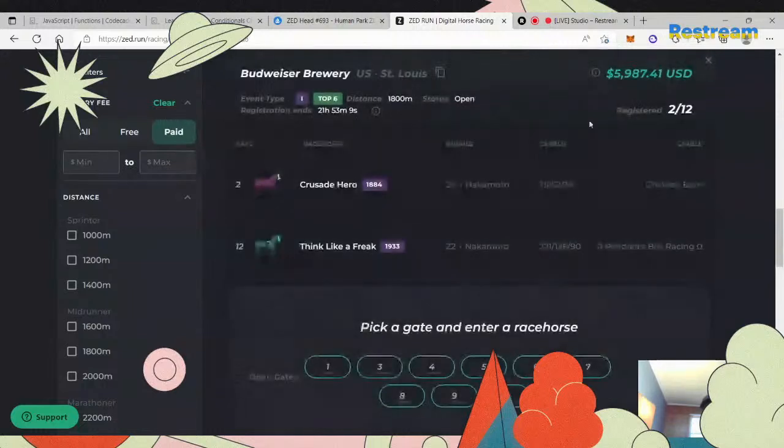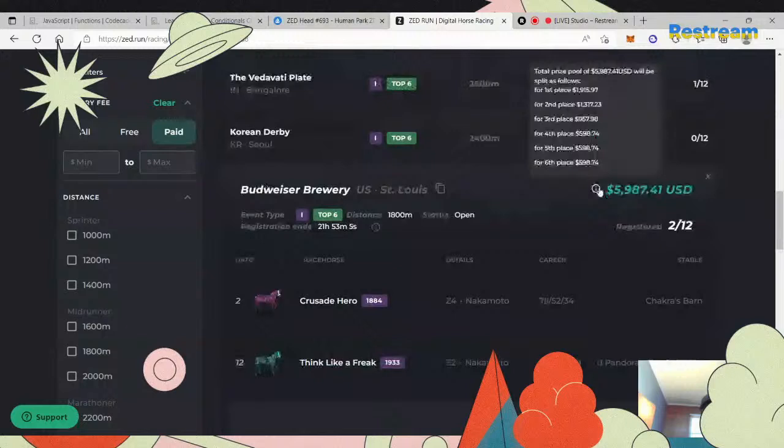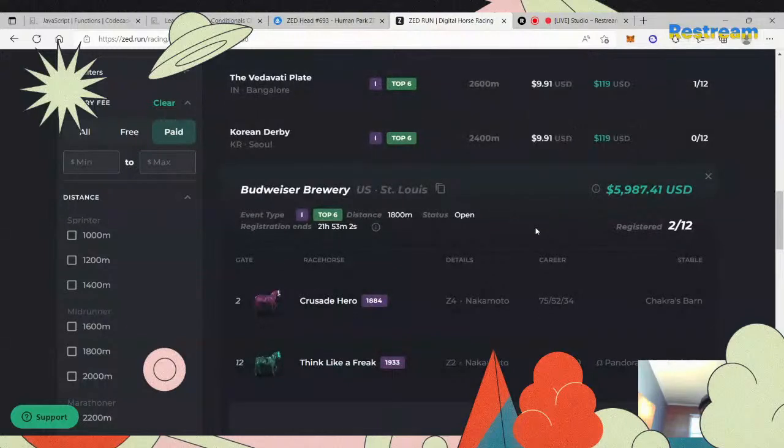Oh yeah, never mind. Here's a $500 entry, and first place is a quick 1,400. So that'd be like $700. But that horse is not great.